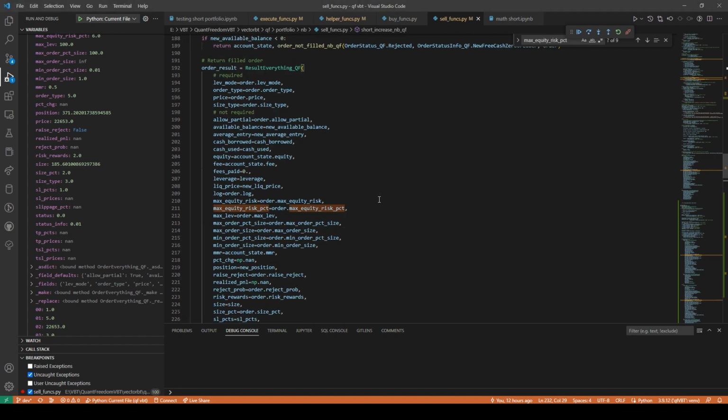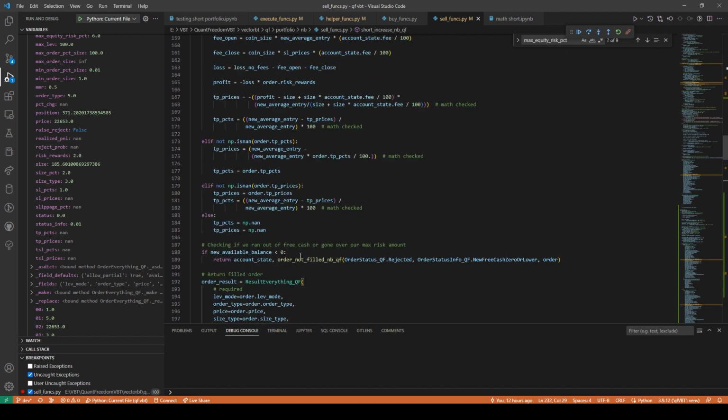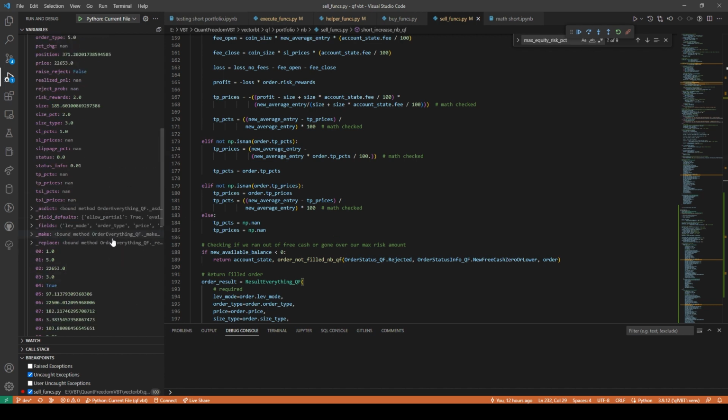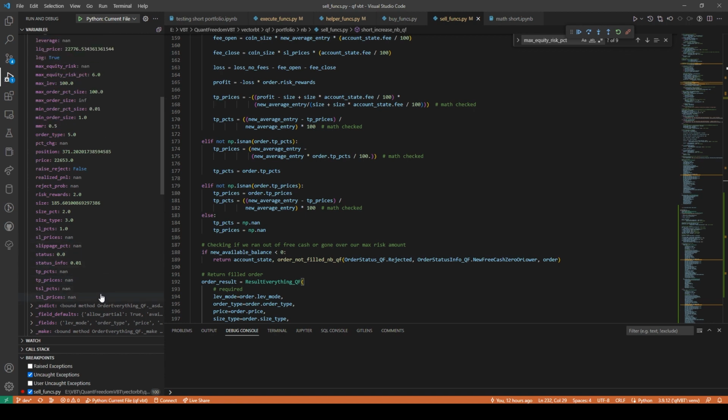Well, also the problem is I need to send the information of the order that got rejected, but I also need to send the take profit and stop loss and all of this other stuff of the previous order.